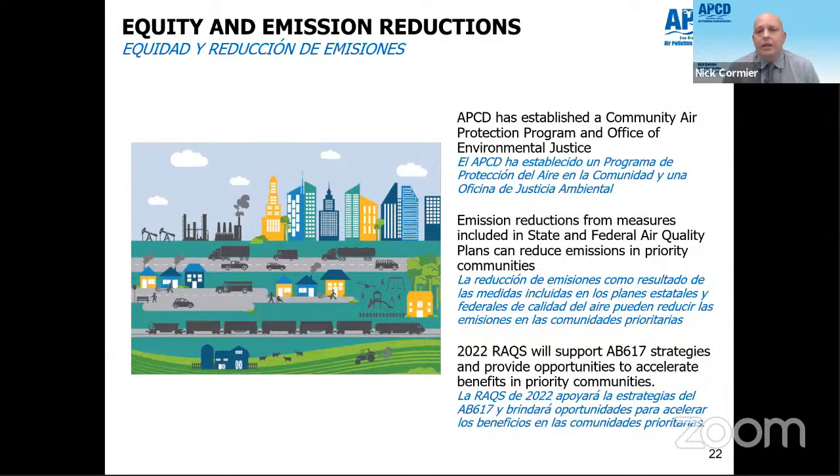Pursuant to state law and reinforcing APCD's commitment to improving air quality in these impacted communities, the district has established a local community air protection program, as well as an Office of Environmental Justice, to ensure equity is threaded through all of our plans and processes. As part of this program, APCD convenes the Portside Steering Committee, which recently completed a Community Emissions Reduction Program, or CERP for short, to address air pollution impacts specific to the Portside neighborhood of San Diego County. The Portside Environmental Justice Community is comprised of the neighborhoods in Barrio Logan, Logan Heights, Sherman Heights, and Western National City, and was recognized by the state as an AB 617 community a few years ago.